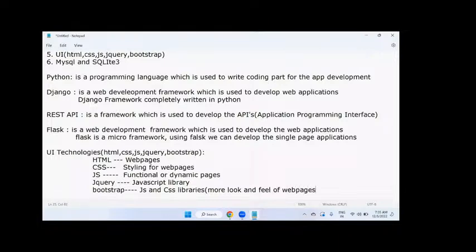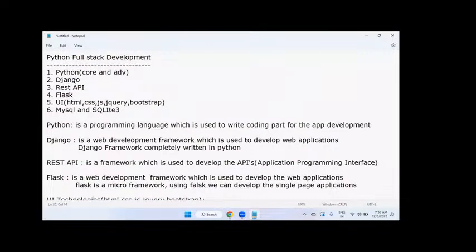So we will focus more on Bootstrap in our Django web application development, because Bootstrap functionalities bring a lot of look and feel to our web pages compared to normal HTML and CSS. So these are the UI technologies, and this is the purpose for which we are going to use them. I'm going to cover these UI technologies when I start with Django.